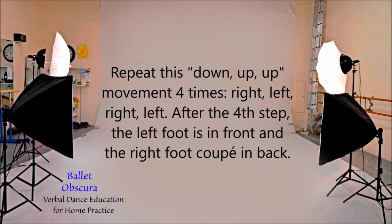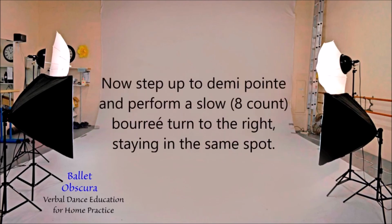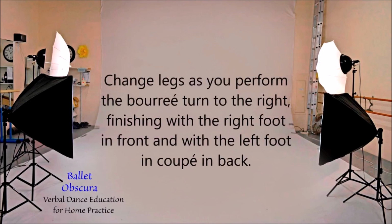After the 4th step, the left foot is in front and the right foot is in back in coupé. Now step up to demi-point and perform a bourré turn to the right, staying in the same spot. Change legs as you perform the bourré turn to the right, finishing with the right foot in front and the left foot coupé in back.